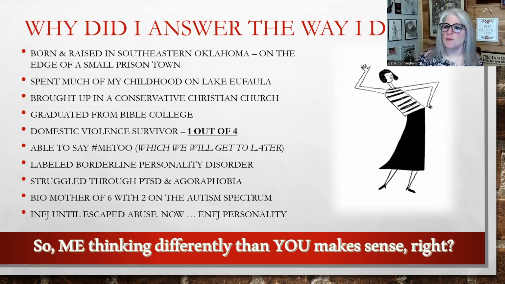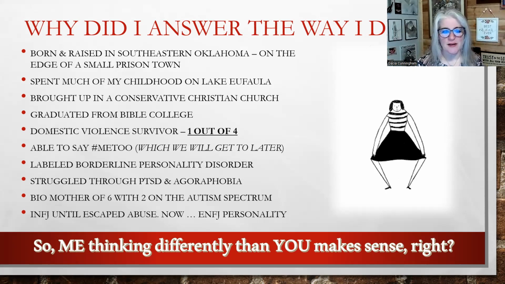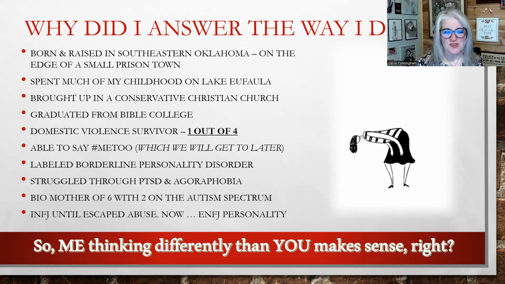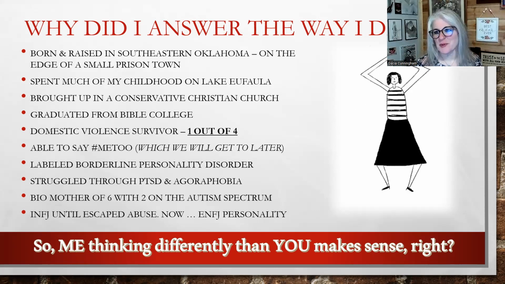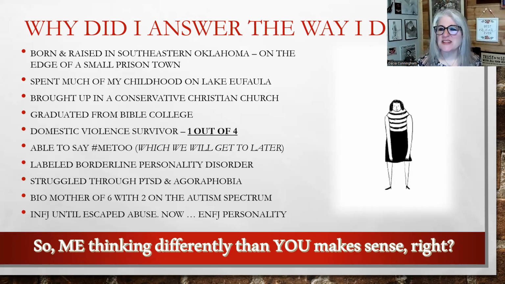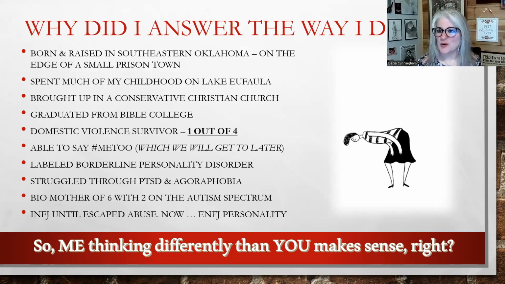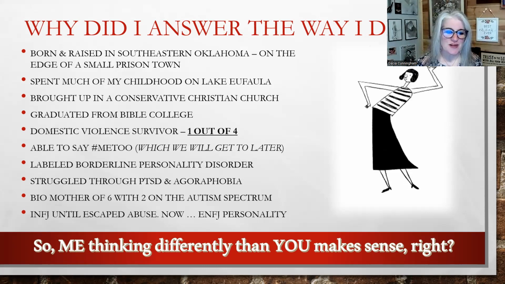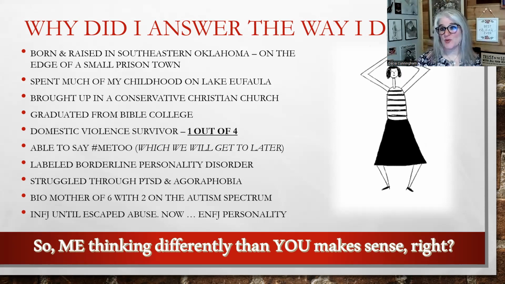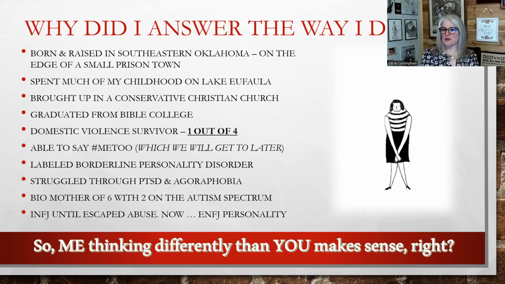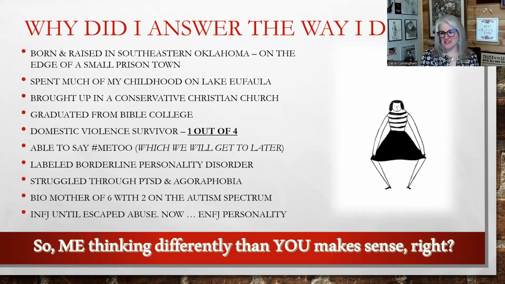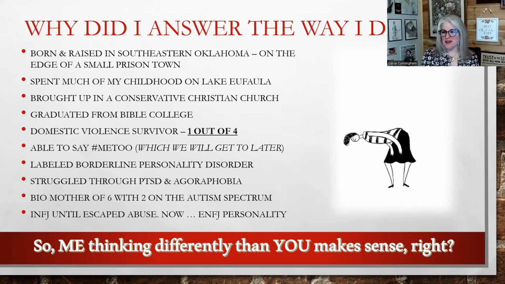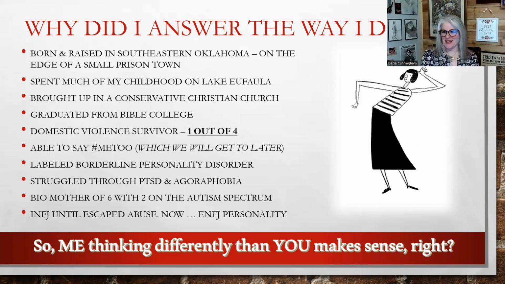I was at one point labeled with borderline personality disorder. They tried to label me as bipolar, but it wasn't bipolar and it wasn't borderline personality disorder. It was PTSD and agoraphobia. Those are things that I have and struggle with and struggle through. And maybe you might say, wow, how can you be an extrovert and an agoraphobe? It's a unique combination, to be sure. If I'm comfortable in my environment, I can be extroverted. That is for certain.